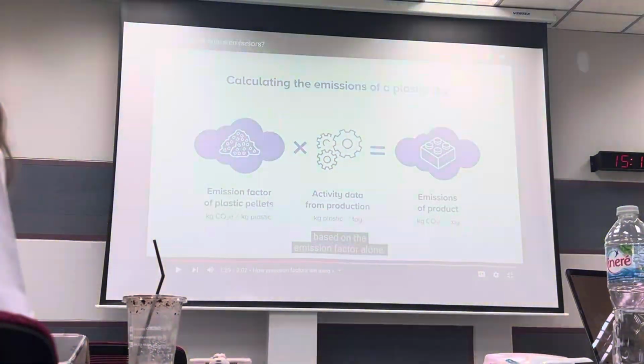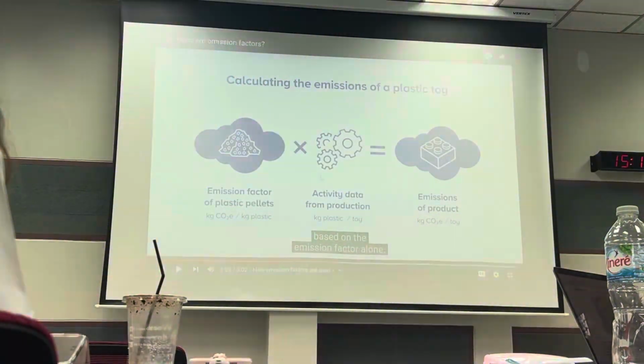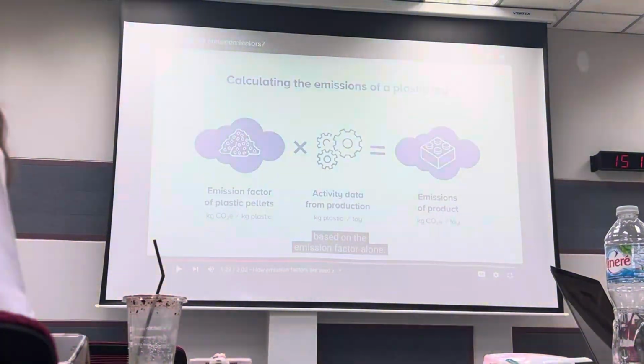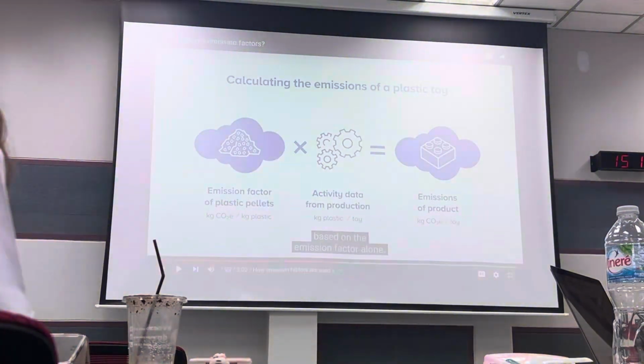Okay, so the emission factor that we get is per kilogram of plastic. And then how much plastic we go through each day, or per piece of toy, because a functional unit is one piece of Lego block. Then you get the emission for that product for one functional unit. Okay, so this is what we will do.